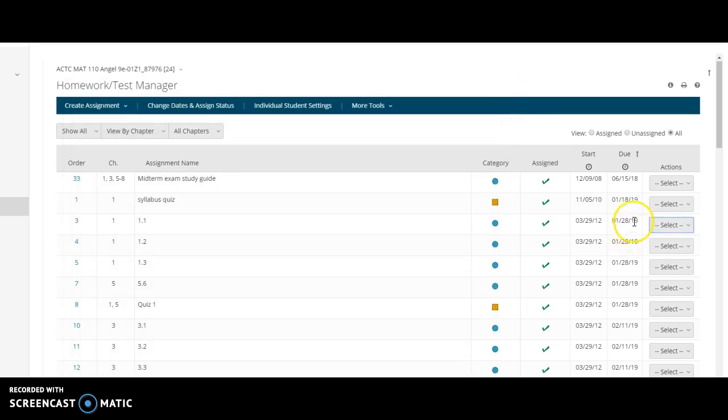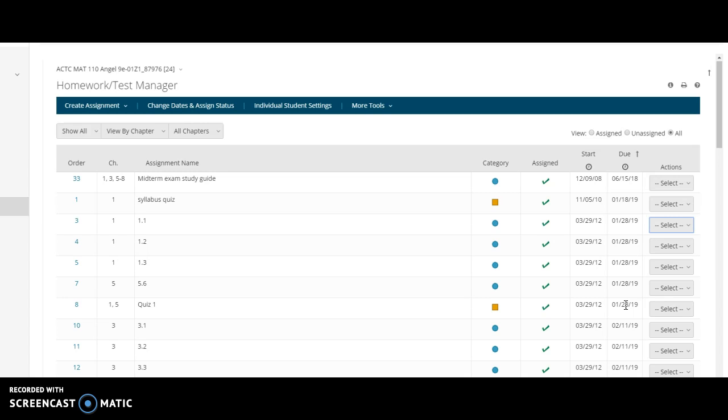So what is due is 1.1, 1.2, 1.3, and 5.6, and the first quiz over that. The first big due date is the 28th of January. And to also answer your question about how you submit it, it automatically submits to me. As soon as you answer a question and you get your green check mark, it'll say good job. I'm seeing that immediately. So there's nothing you have to scan or submit. It just automatically does it through this program.